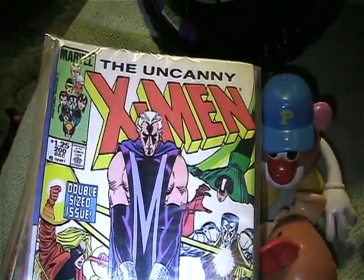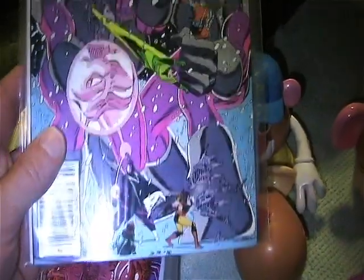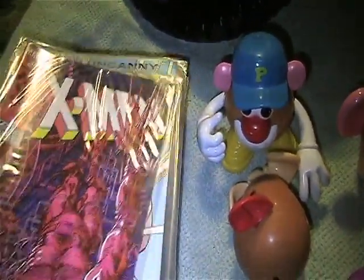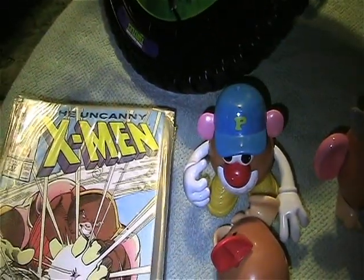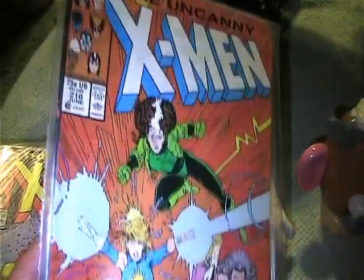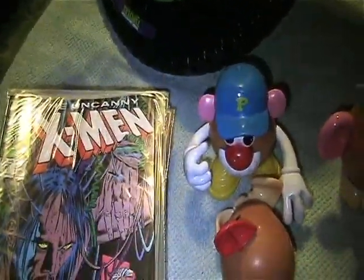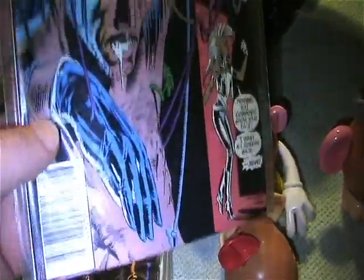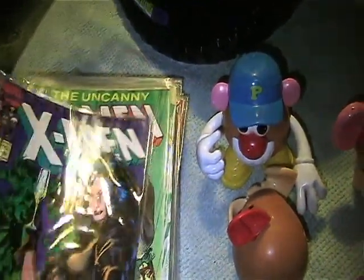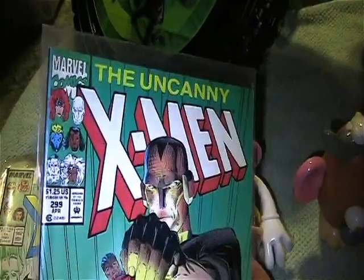This time I found issue 200, which was awesome, 202 — love the art on these older ones — and 205. So now I think I have 205 through 274. And this was the gap I really needed: 217, 218, 219, and 220. That was the little gap I needed to finish off a big chunk. And there was also 267 and 299.